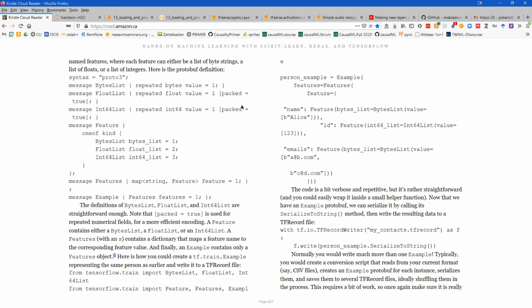Now, once we have all of those classes available to us, we can actually create one. And so now we're going to do this: person example equals, we're going to create an object of class example with features equals objects from the class features, and the feature is a name, which is a feature of type bytes list, an ID, which is a feature of type int64 list, and emails, which is a feature of type bytes list.